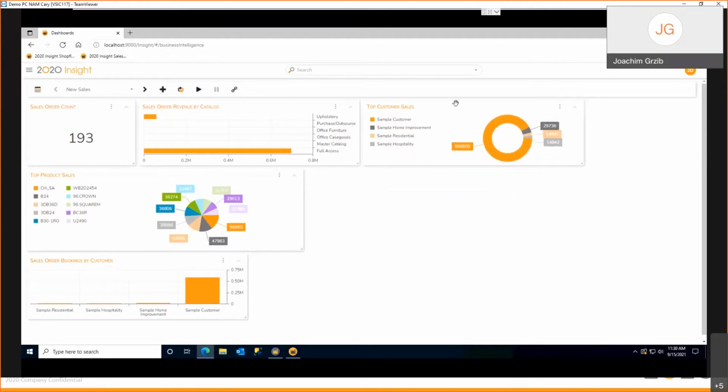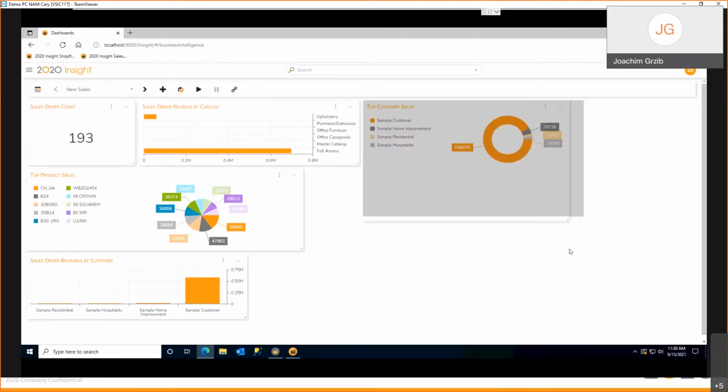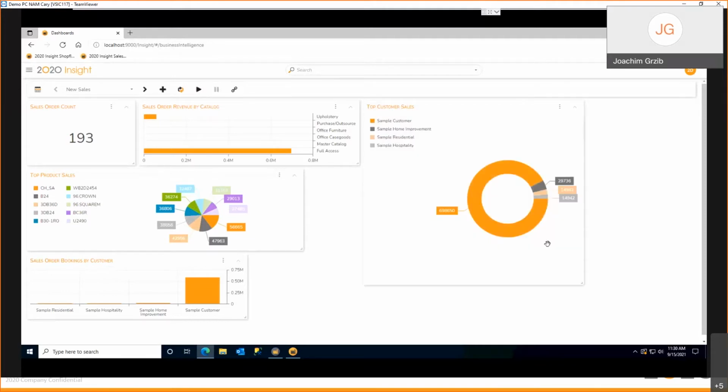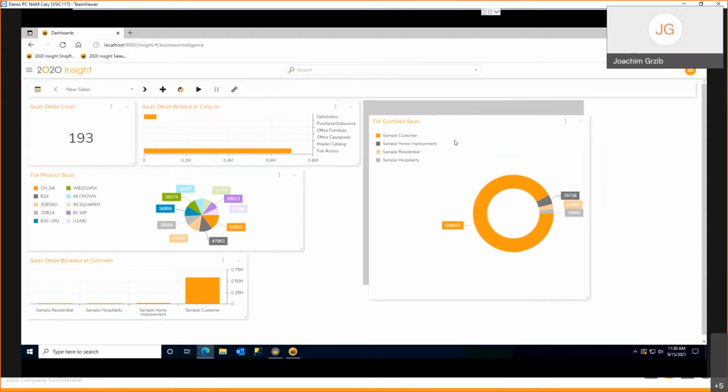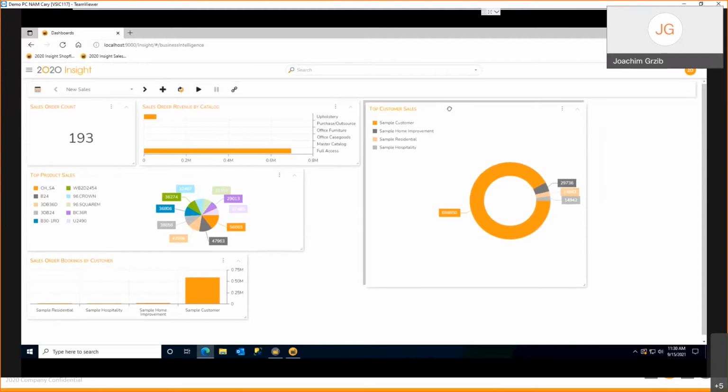You can move them where you want to have them. If you change the size of one of these dashboards, we also change the picture at the same time so that it appears bigger or smaller. And yeah, it's completely flexible in the way you look at this.